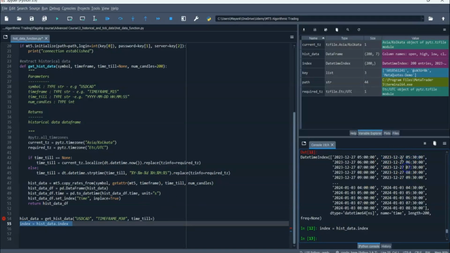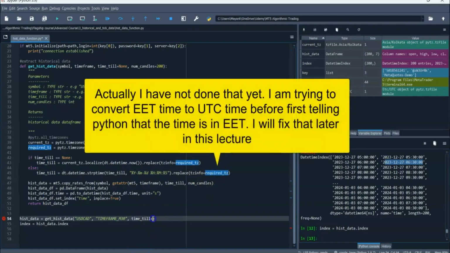And once again, these times are Eastern European time. The last candle is 8:30 a.m. This is not UTC. What putting UTC has done is that it has made both the time zones consistent, but you still get the data as per the MT5 chart because everything is consistent. But this time is in Eastern European time, so we have to convert it into UTC, which we have done.